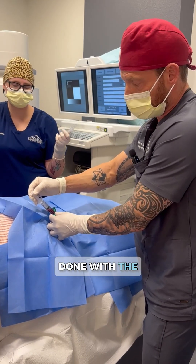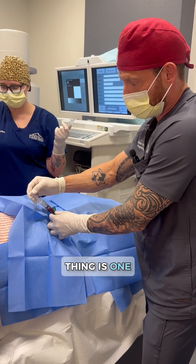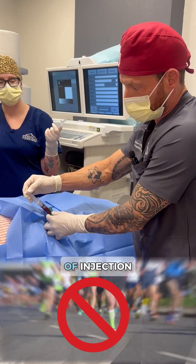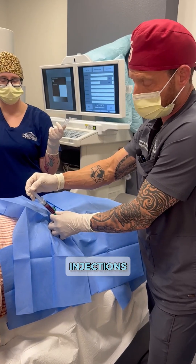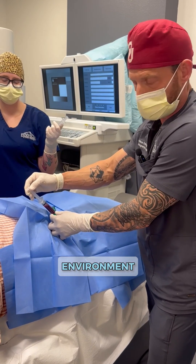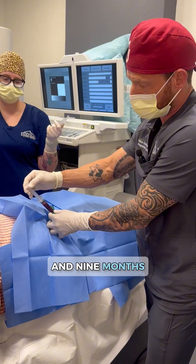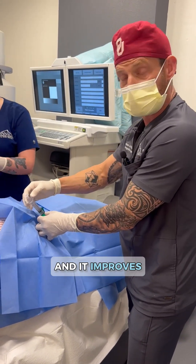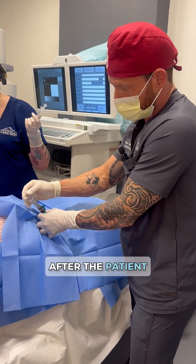When we're done with the injection, the most important thing is we need to take it easy for a bit — we can't go run a marathon right after this type of injection. Bone marrow aspirate injections will continue to improve the joint environment for between six and nine months. It's really not a terribly painful injection to have done, and it improves really rapidly after the patient receives the injection.